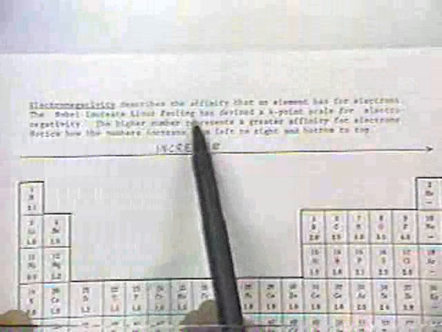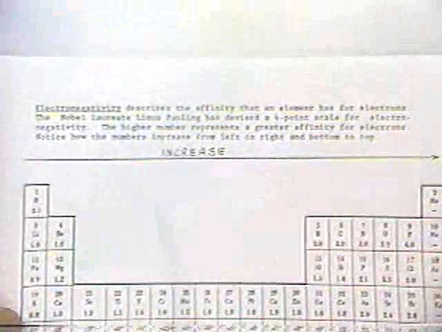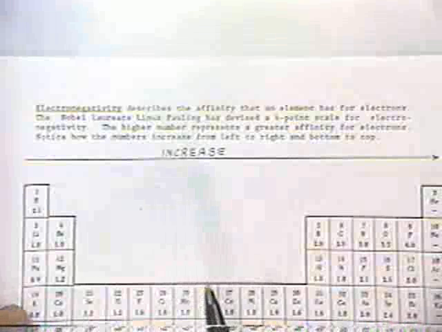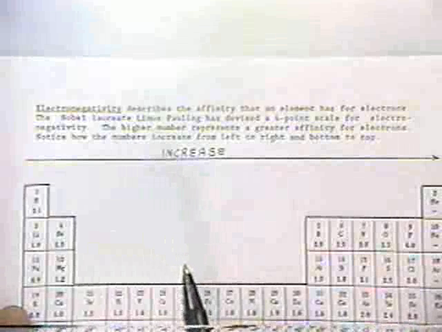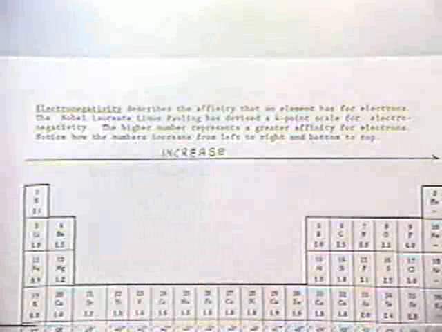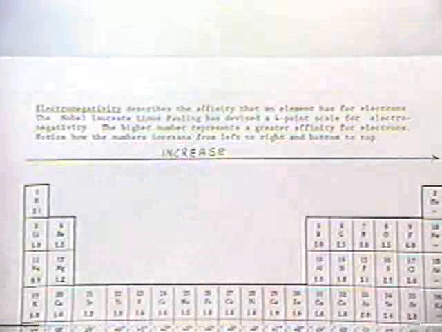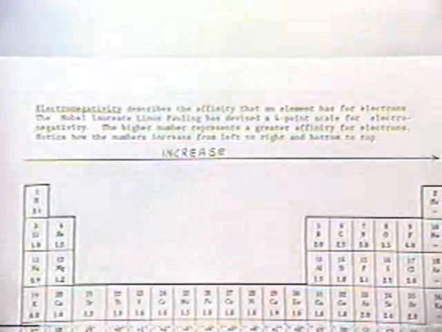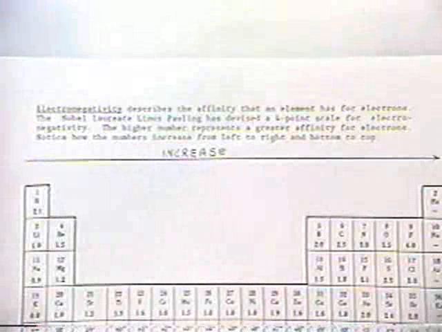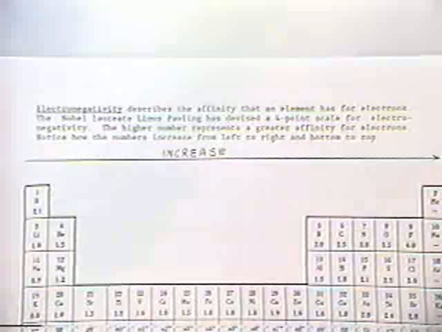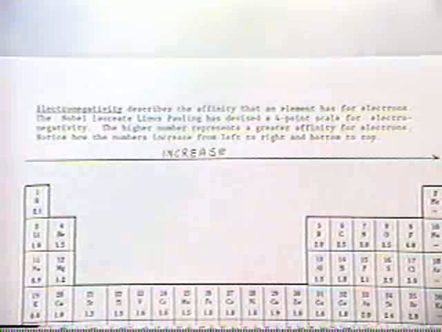Now, one of the most famous concepts in chemistry is called electronegativity, and this concept was developed by Linus Pauling, who's a very remarkable individual. He actually has 2 Nobel Prizes, one for his work in chemistry and one for his work in peace. You may be familiar with Linus Pauling because he's been an advocate of using vitamin C to ward off cancer, for example. It's somewhat controversial, but I would say many people now agree that taking large doses of vitamin C is a good thing to do.